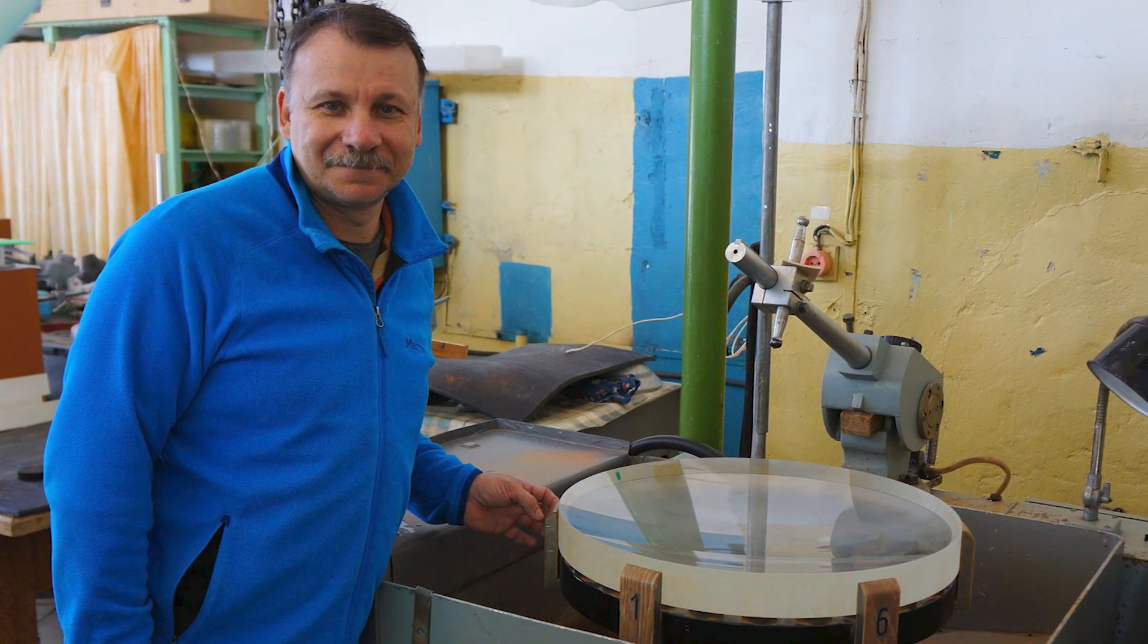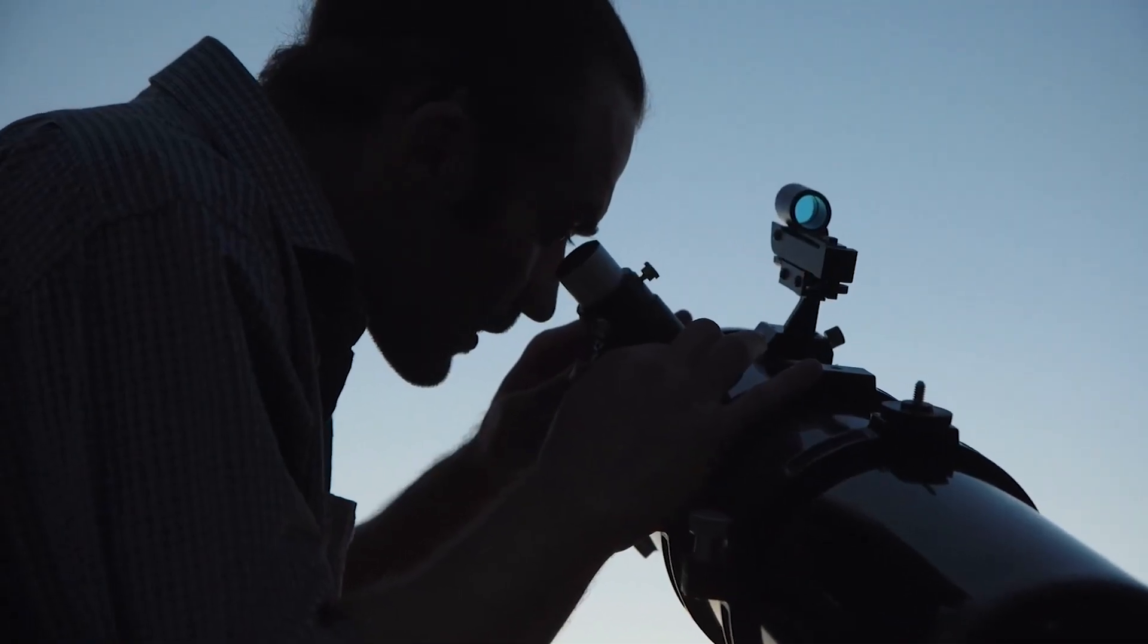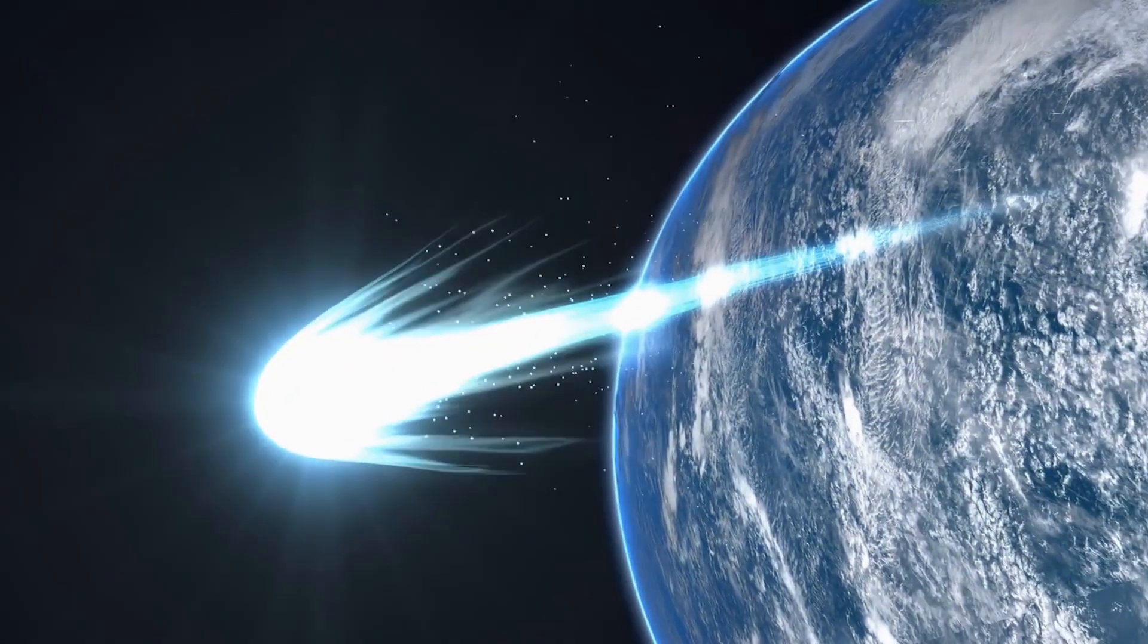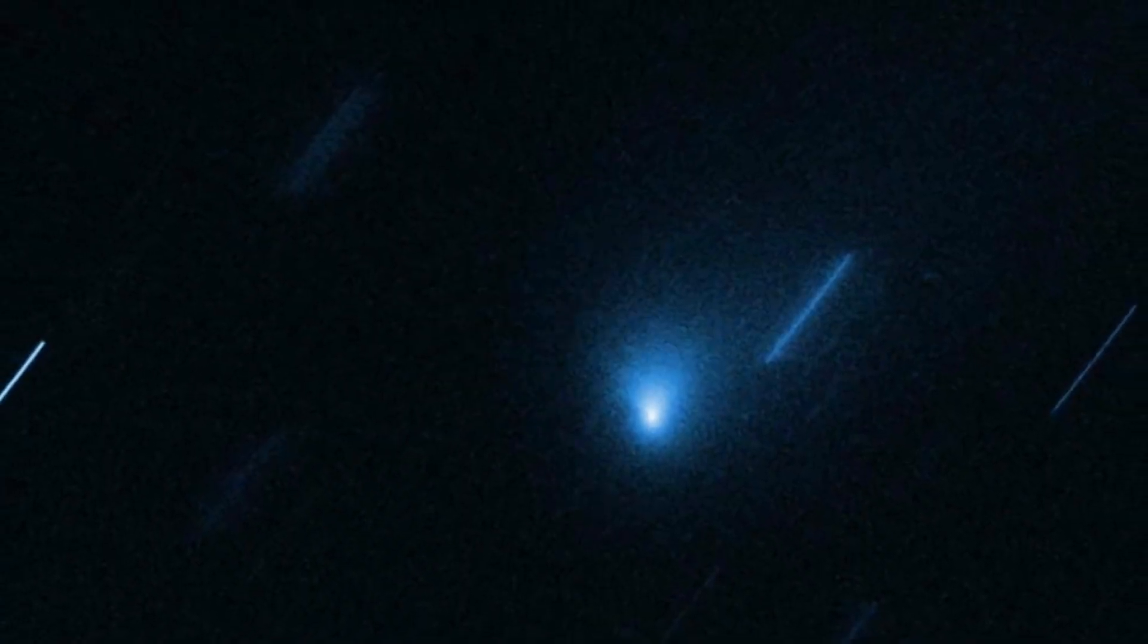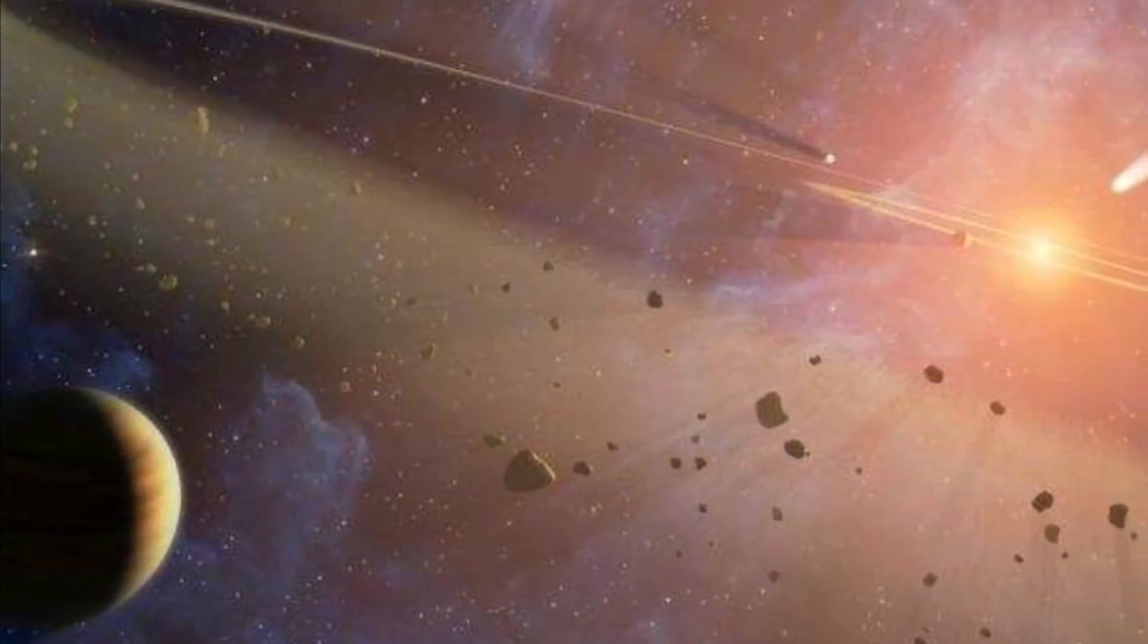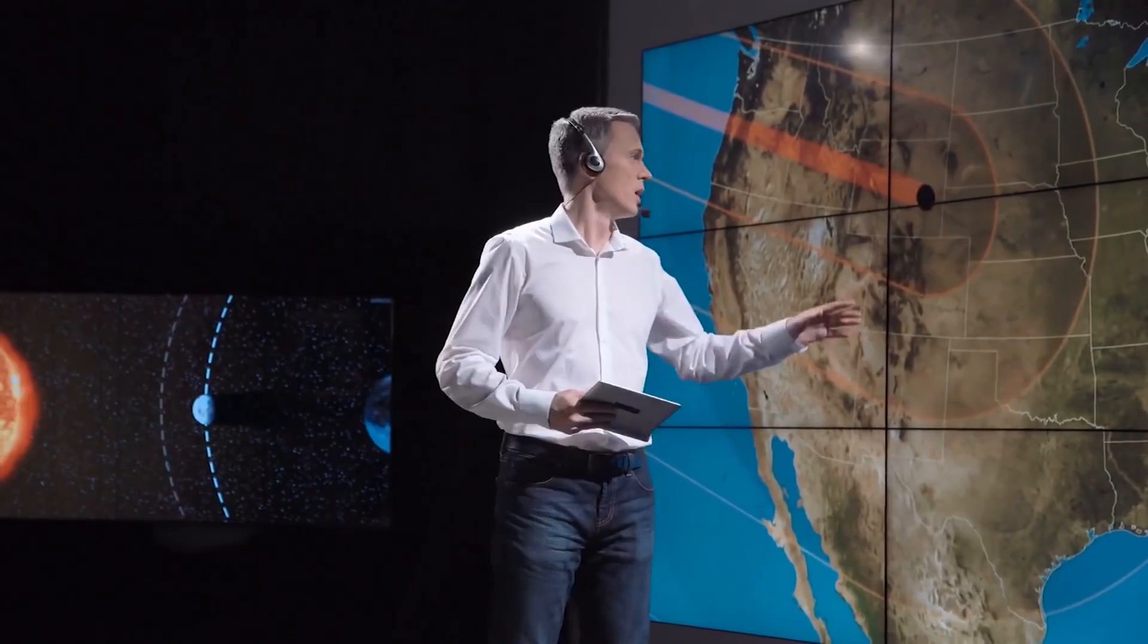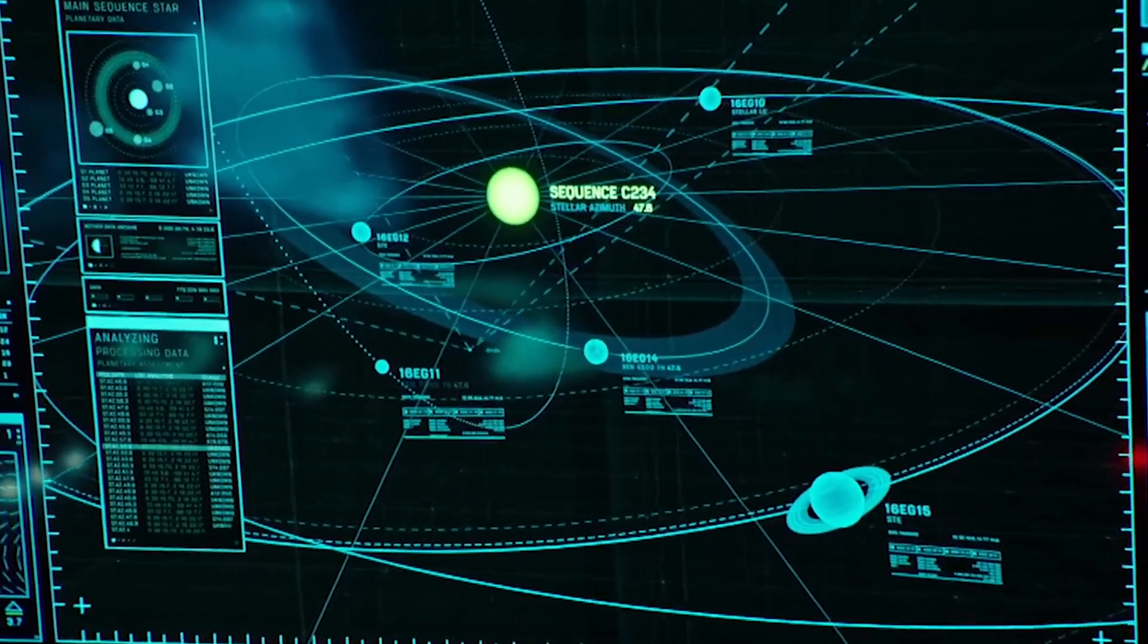Borisov is an amateur astronomer who first spied a moving object on August 30, 2019, while looking upward through his homemade telescope. This wandering point of light, now known as 2I/Borisov, turned out to be the first confirmed comet, and second object to visit our solar system from a region outside the influence of our sun. Astronomers from all over the world rushed to look at the object, with some of the most potent tools available, to learn as much as possible about the intriguing visitor.